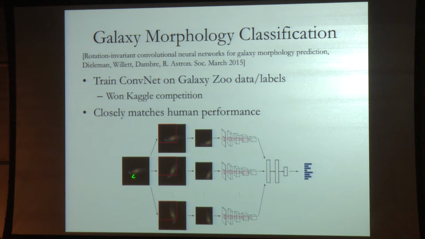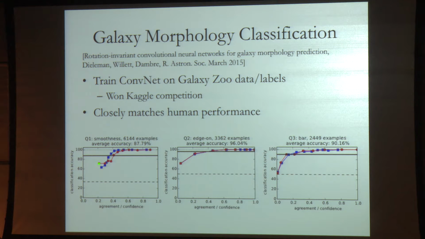So what they did was to take the picture of the little galaxy and throw it into one of these ConvNets. This is actually the same sort of architecture that I was just referring to. They did have some slight twist here to exploit the rotational invariance of the image. And what you can find is that the ConvNets will do about as well as they were trained to, to match human prediction. And you can see that you can do that very closely. I think the blue is the algorithm and the red is the human. Okay, so they can work basically at human performance for this kind of task. Now if you have new large surveys, you could run these kinds of algorithms to automatically classify your different galaxy types.